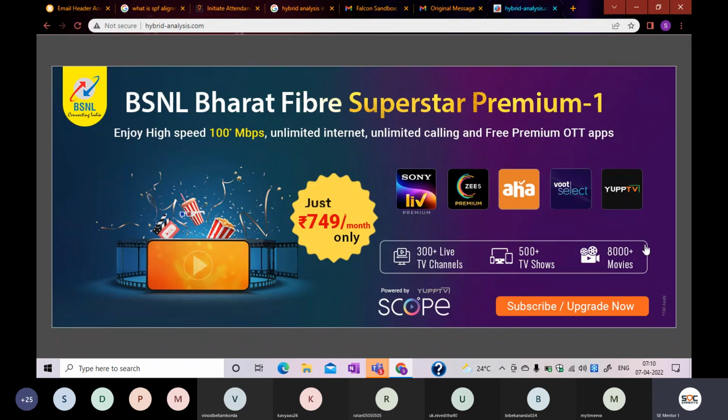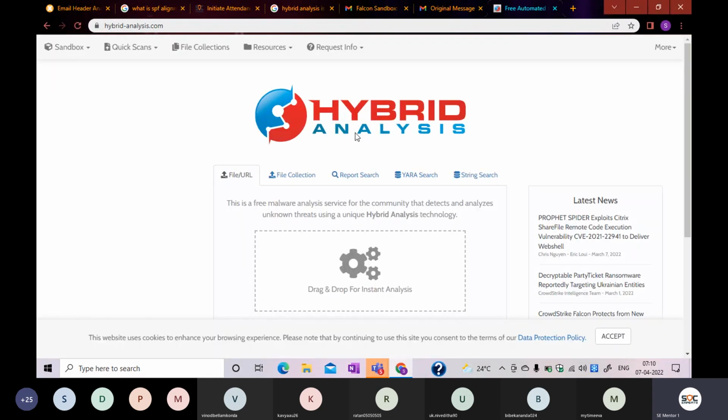Where is it? How to close this one? You can put hash values in it, you can put files in it, and all sorts of details to find out what kind of IOCs are present or not. It's an open source threat intelligence sandboxing tool which gives you all sorts of details.